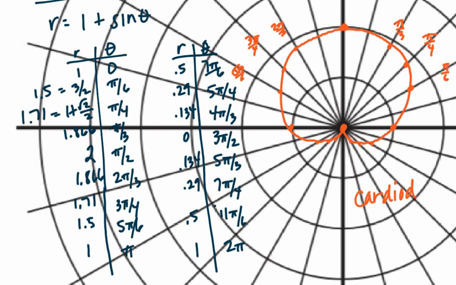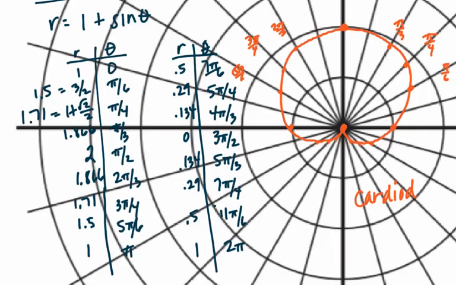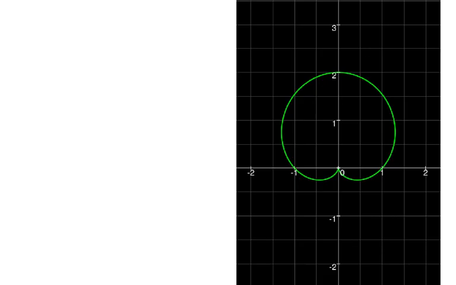And let's look at another graph. Before we do, this is what you can do on your calculator. So you tell your calculator R equals 1 plus sine theta, and when you push that button, it's going to give you a theta. And you'll see the cardioid happening. You can tell that's a little prettier than the one that I drew, but it's the same. So with today's technology, you could use your calculator to help you.